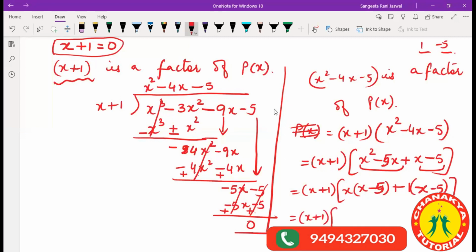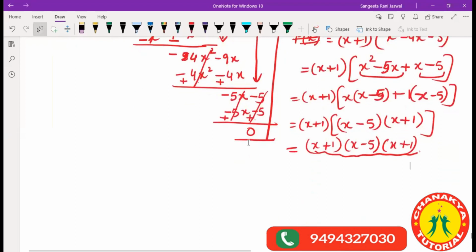And in this term also I have x minus 5, here also I have x minus 5. So I'll take the x minus 5 term out, and I'm left with x plus 1 here. Now can you see? I have 3 factors here, x plus 1, x minus 5, and x plus 1. We have got the 3 factors. This is what we wanted because we are dealing with a cubic equation, and we ought to have 3 factors. If there are not 3 factors, our question will not be complete.